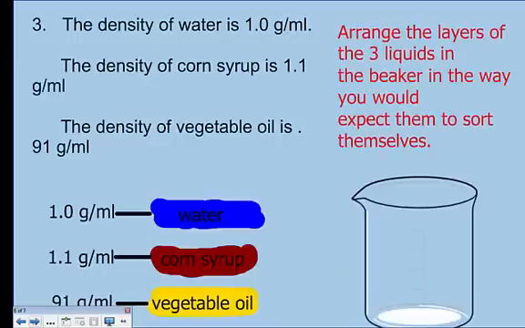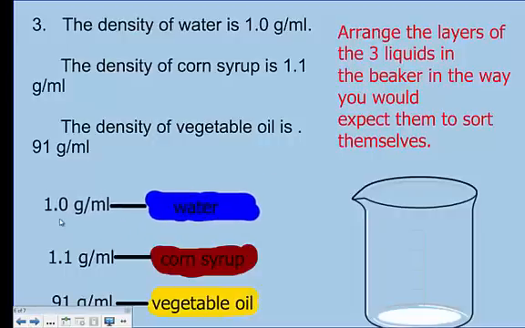And the last one, the density of water is 1. We know that, gram per milliliter, because it's not a regularly shaped object, it's a fluid, so we have to measure the volume with milliliters, so it's grams per milliliter. The density of corn syrup is 1 gram per milliliter. The density of vegetable oil is 91 grams per milliliter. I have a beaker here, and in class you'd be able to move these things around, see what I mean, and put them in order of who's floating on top of what. Let's move this out of the way. Who's floating on top of what? So think about how that would work, maybe draw it in your notes, and let me see it later on.